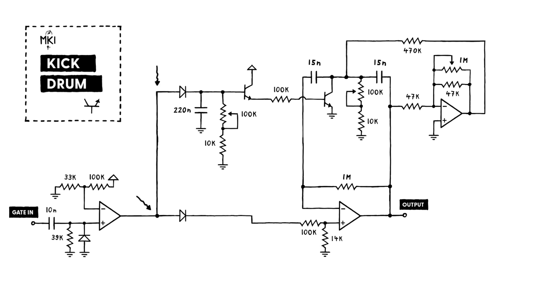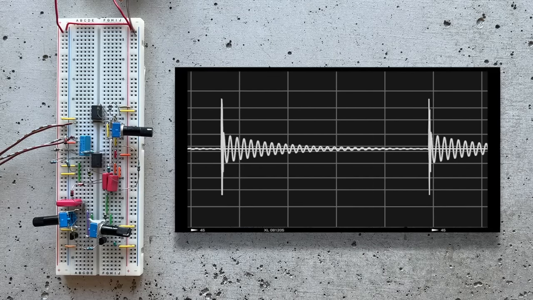Here's how that would work when we integrate the envelope into our setup. First, we connect the input node to the gate to trigger converter. Then we hook the output node up to an NPN transistor, which we'll set up as an emitter follower. Meaning that we tie its collector to the positive rail and its emitter to the node where we need the envelope's buffered output. This way, the envelope can do its thing without interference, because the transistor copies the envelope's output voltage and pushes it into the 100k resistor. Note that this only works for positive voltages here. So no, op-amp buffers aren't obsolete. And here's how this pans out in practice.